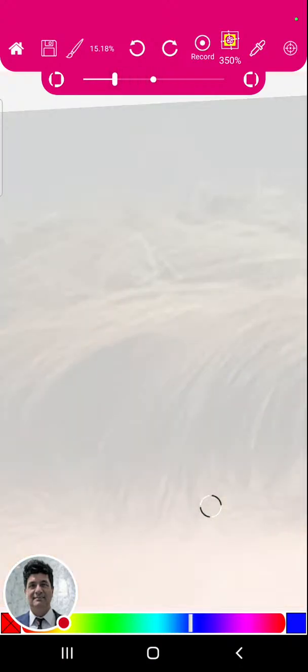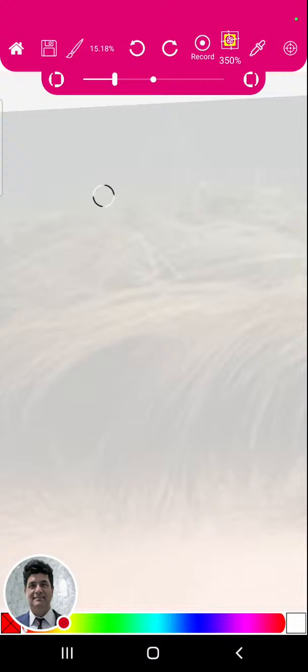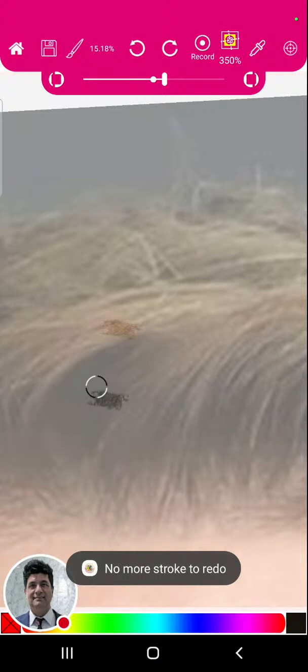If you're in this half, you'll be picking out colors of your canvas. Clearly this is all white, so as you can see, it's just showing white everywhere. But if you move up here and then use the color picker, you can see it's actually picked out the colors of the portrait here.